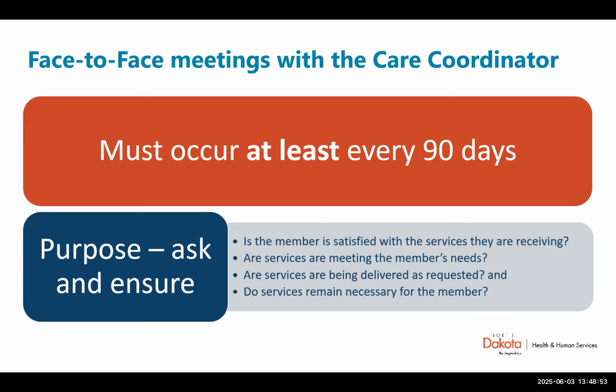This is a good time to go through all parts of the plan of care, review the goals, and review what the member needs. Maybe a goal needs to be expanded. Maybe it needs to be chopped off. Who knows? A lot can change in 90 days. And if you're curious about what a plan of care constitutes and what goes into it, I would again refer you to our trainings webpage and the care coordination training we have online. That really spends a lot of time delving into the plan of care, the different areas, and things like that.